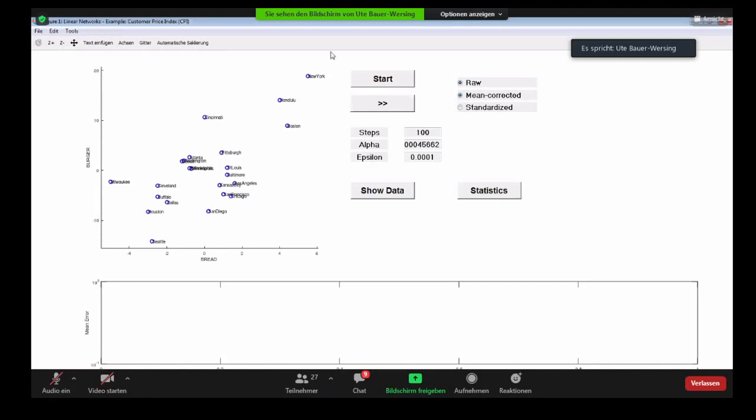In this case, we don't visualize the learning process here. In this plot, we visualize learning progress just here as the mean error or the change of the weight vector over time. And so I'm going to start to calculate this consumer price index now. And I'm performing 100 learning steps. And I'm wondering why I don't see any. Oh, start. Okay, I'm starting.